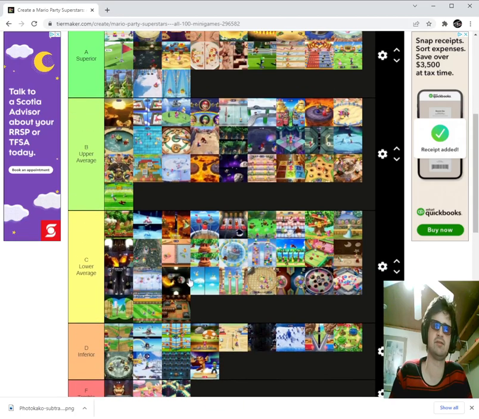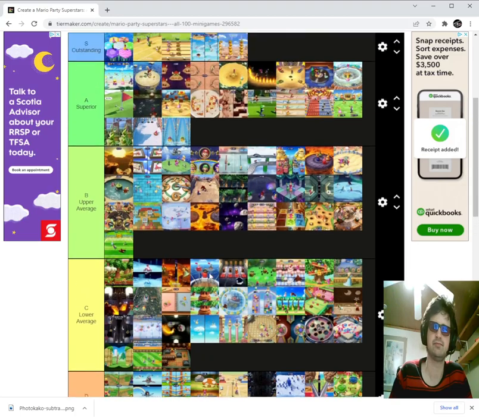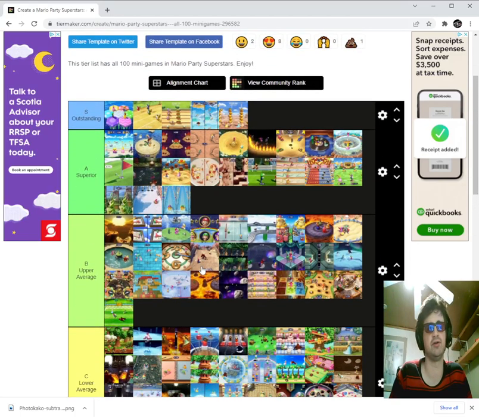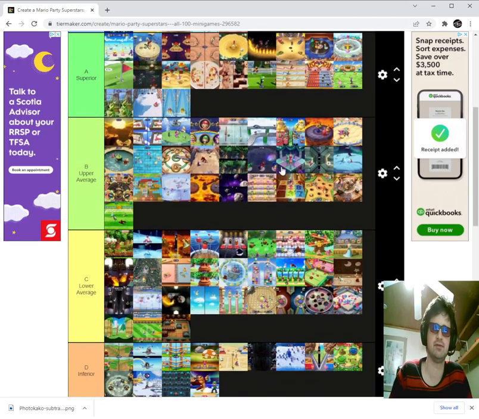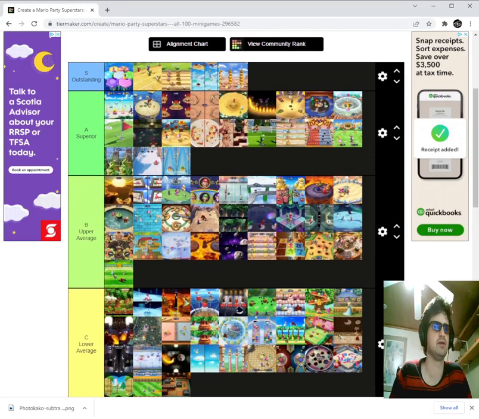So yeah, as expected, Superstars probably does better than the majority of Mario Parties. I would say that since Mario Party 3, this is probably the best Mario Party that we've ever had. And that's why I wanted to rate all these minigames, because I feel like it was deserved for this particular installment. So yeah, that's all I have for this video.